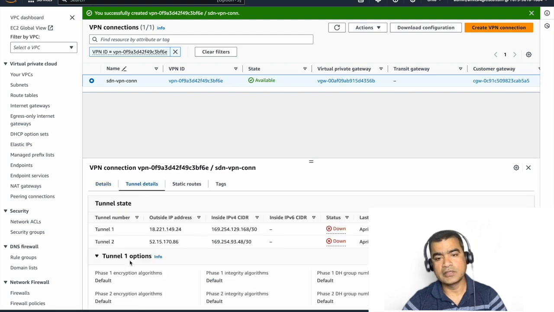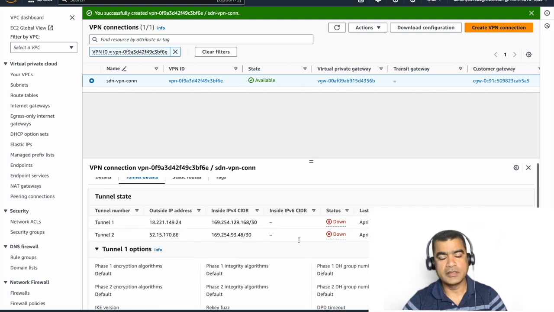Right now both the tunnels are down, and you can see this is the outside IP address, that means the public IP address of the tunnel. For the inside IP address, AWS is doing something clever here. They are using a 169.254.x.x /30 subnet.